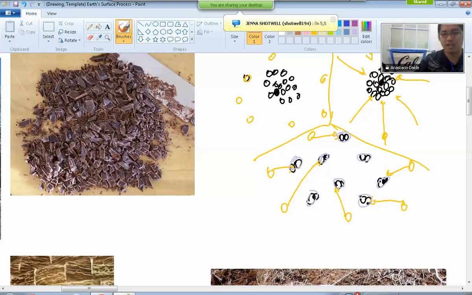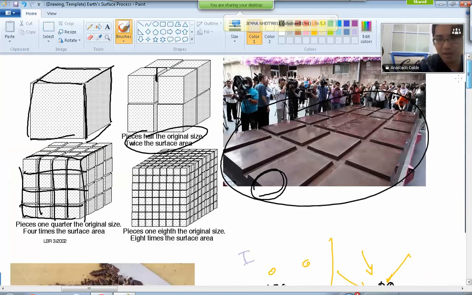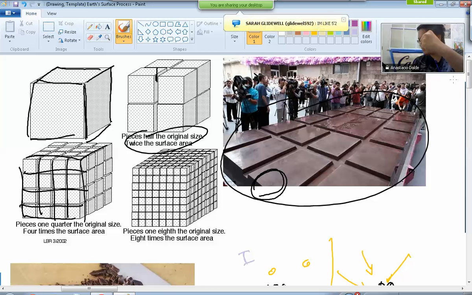And that's why when you make hot chocolate, what you probably wouldn't do is take a rock, like a fist-sized piece of chocolate, and put it inside a pot and try to melt it. What I would probably do is break that fist-sized piece of chocolate up into small little pieces, and then throw that inside my milk. In fact, I would break it up so much that it became a powder.